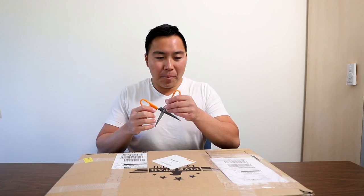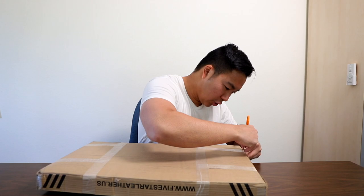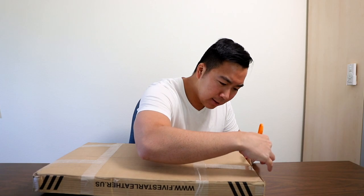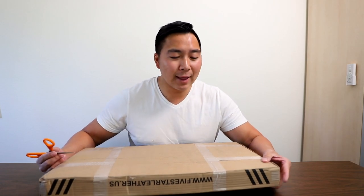Let's go ahead and open this box and see what it's like. Let me give you guys some background about Fivestar Leather. Fivestar Leather is a German company, actually, and they make their leather jackets in Pakistan. Like I said, they make some really nice, affordable leather jackets, very affordable compared to a lot of the other brands. And what I really like about them is they make some classic vintage reproductions of the leather jackets.